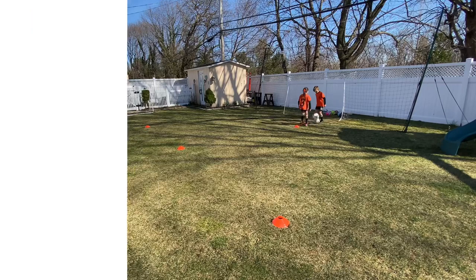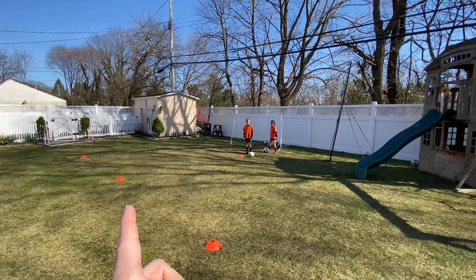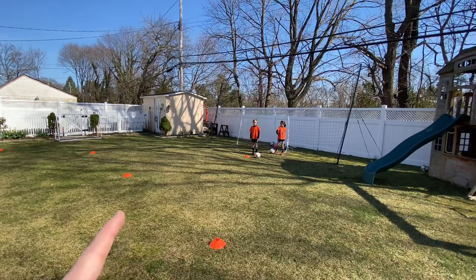T activity, variation number eight. Same thing but other side. So it's left foot to the outside cone, around to the middle cone, back to the home, outside to this cone again, back to the middle and around. Only left foot, go.